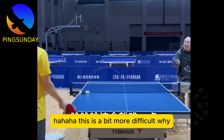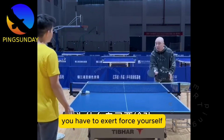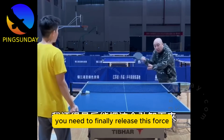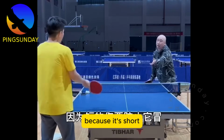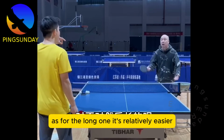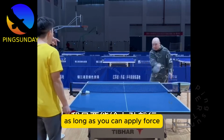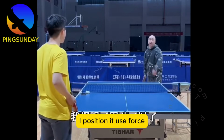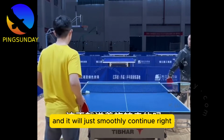This is a bit more difficult. Why? You have to exert force yourself, offset your rotation, and also do what? After exerting force, you need to finally release this force. Because it's short, you need to prevent it from popping up and also from going out, right? As for the long one, it's relatively easier as long as you can apply force. Okay, then it's simple. I position it, use force, and it will just smoothly continue, right?